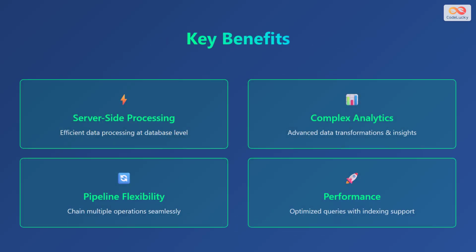Finally, let's highlight the key benefits of using the aggregation framework. Firstly, it allows for server-side processing, which enables efficient data processing at the database level. Secondly, it provides pipeline flexibility, allowing you to chain multiple operations seamlessly. Thirdly, it enables complex analytics, supporting advanced data transformations and insights. Fourthly, it offers improved performance with optimized queries and indexing support.